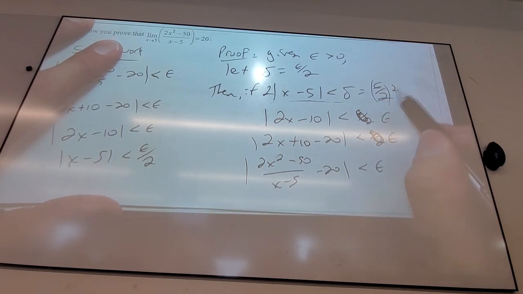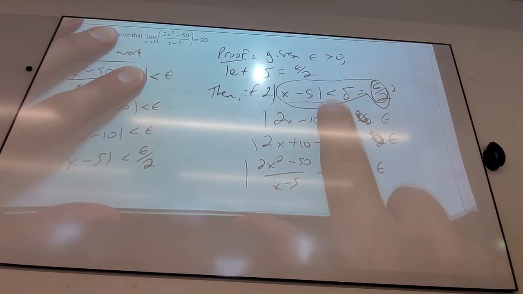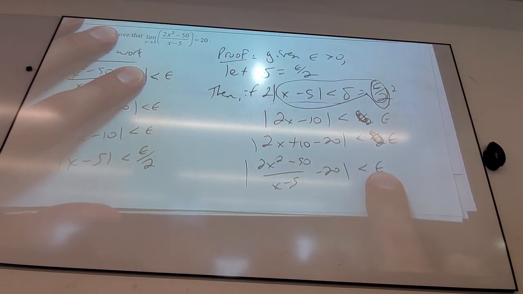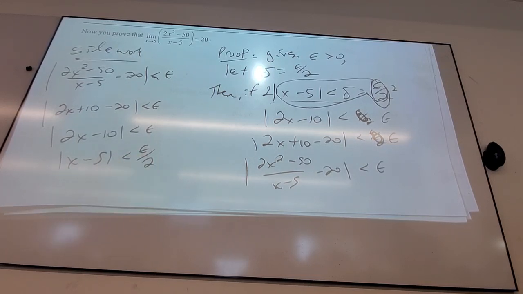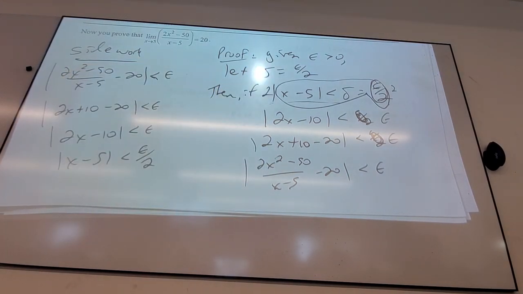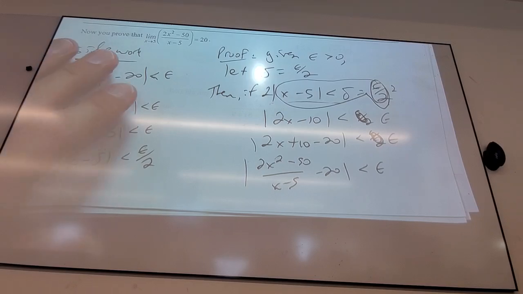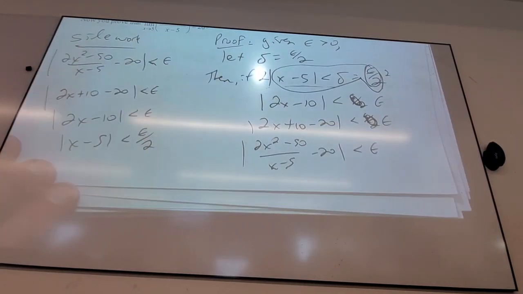So if I am this close on my x-axis, that leads to me being as close as they wanted me to be from the limit on my y-axis. So it's a challenge somebody's given me. I want you to be this close, and I'm like, all right, I gotta find a delta. So if somebody wanted to be 0.1 away from the limit, we would be 0.05 away from our input. And that would make me, in fact, let's do that. Look how excited I am. Do I have time? Yes. Guys, is everybody semi-okay with that?